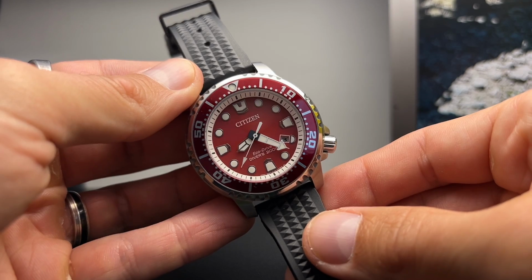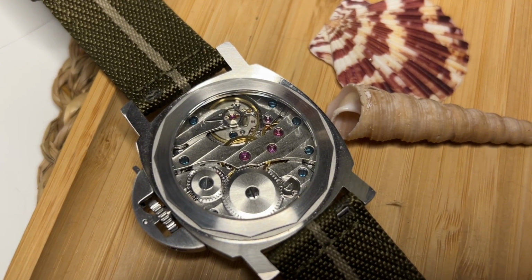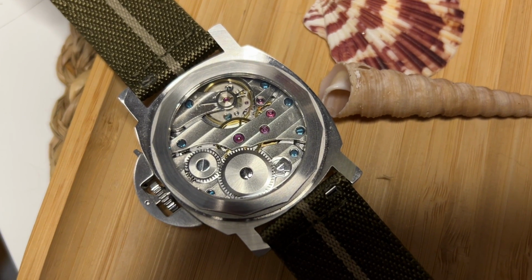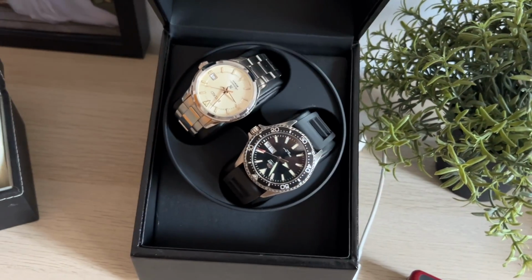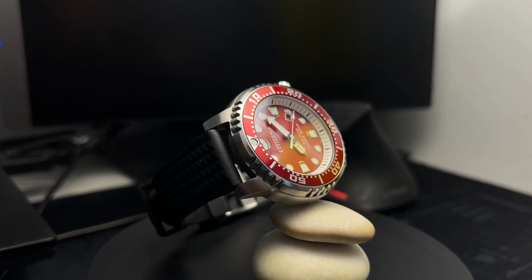But, we watch nerds don't want something that is that reliable, always ready. We want something delicate and fragile and something that needs servicing. And it's not that accurate. Because, soul. And quite frankly, because it's fascinating and almost mesmerizing how a bunch of springs and gears can work together to tell the time. And my watch boxes are full of those. But there are exceptions. And this watch is exceptional exception.